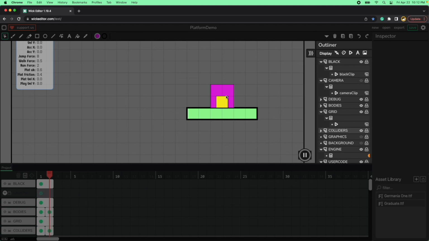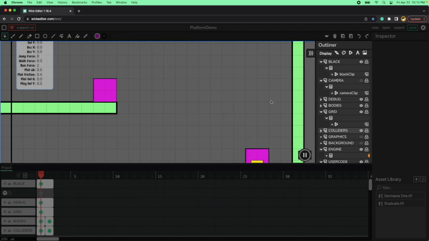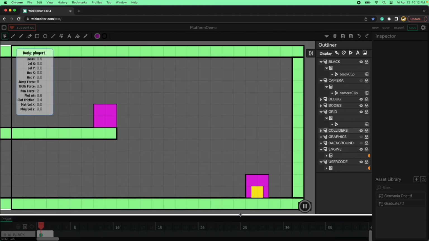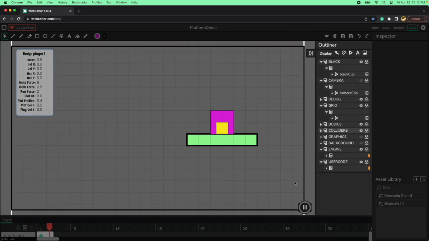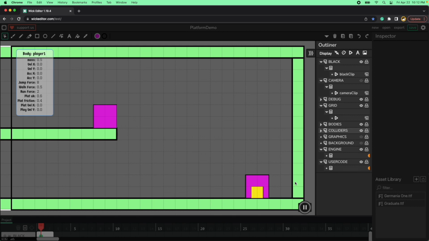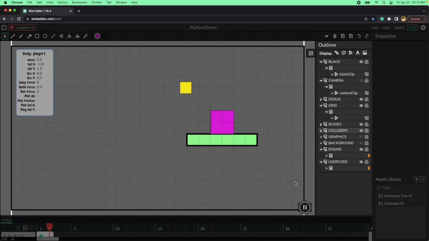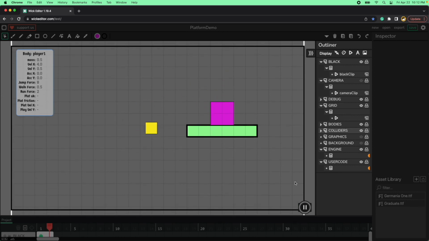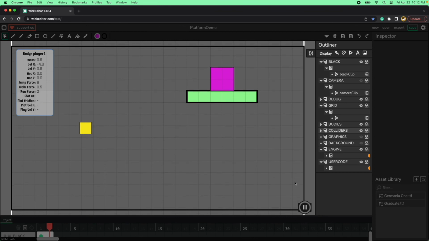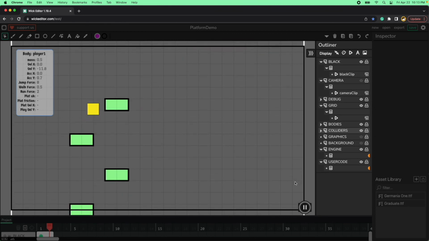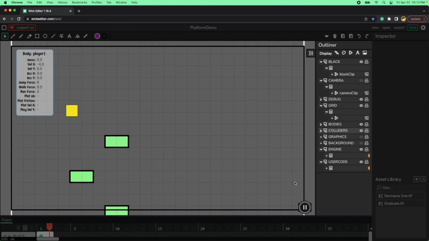If I press up again, we are in the first frame again. So we are changing levels basically. So I can float and fall, float.